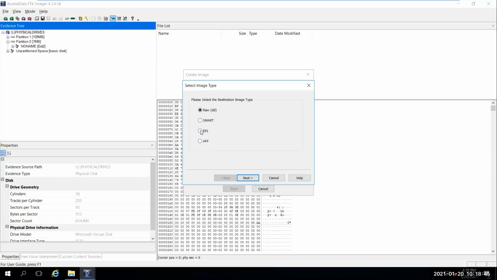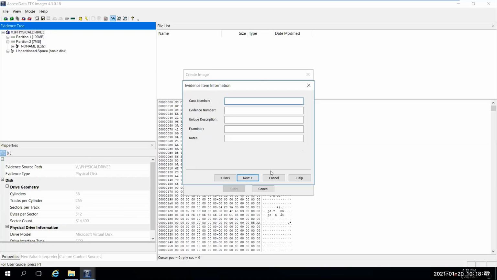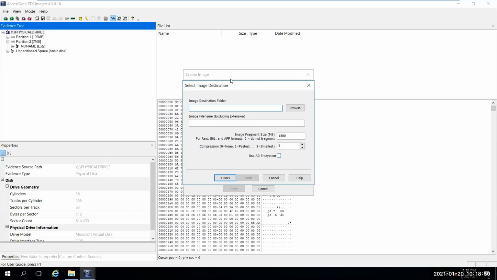If we're going to take something like an E01 image, then we also have the opportunity to apply compression, so that we can compress the size of the disk down, just as we would expect to see with an E01 file. We can apply all of that compression to the disk to create as optimized space-wise a forensic image as we possibly can. The other thing that we can do is that we can choose to fragment or not fragment the forensic evidence file that we're going to create.